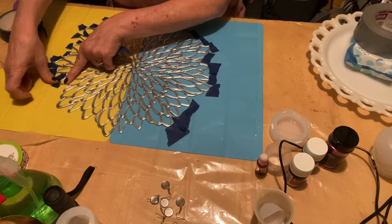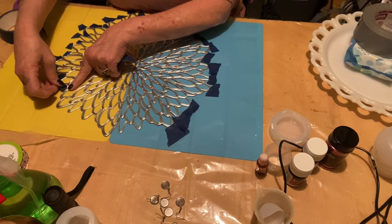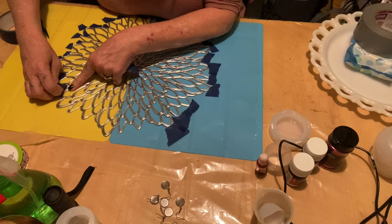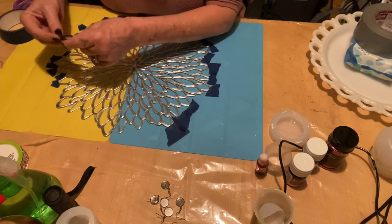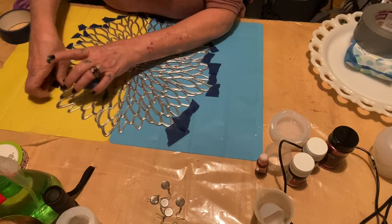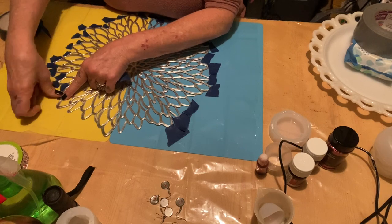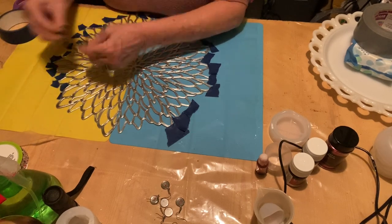But like I was saying, Miss Julie put hot glue around hers. And bless her heart, she was having a hard time getting that hot glue off of there. So if y'all want to see how she done hers, I'll tag her channel down below. And y'all go watch how Miss Julie made hers. It turned out beautiful. I think anything Miss Julie does is beautiful. Tell you the truth about it.